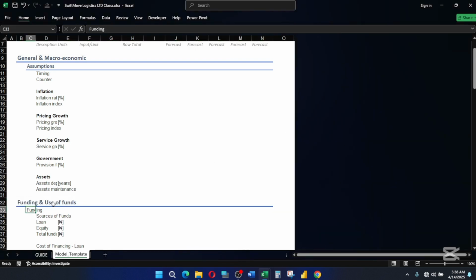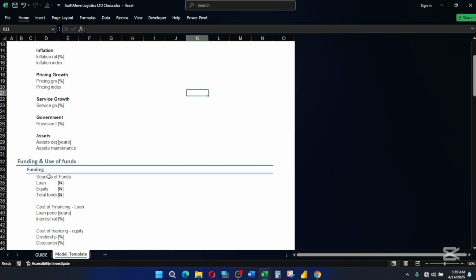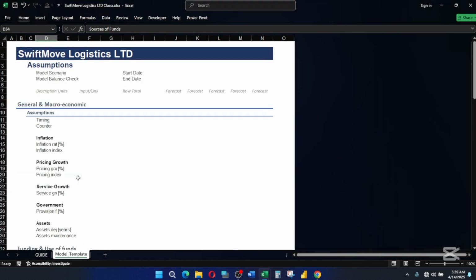We have heading 2 here. Then this source is going to be bold and underline. So let's come back up here. Let's finish with this place first.